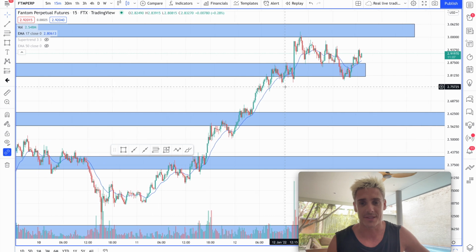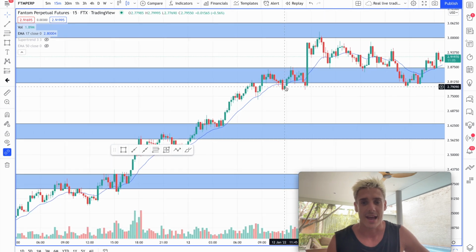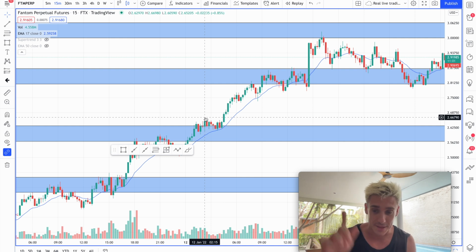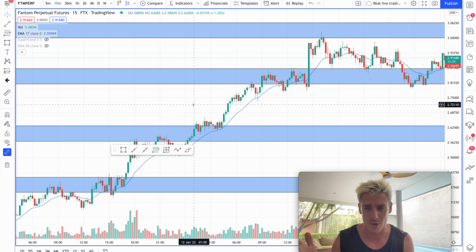So, for example, these are the zones that I trade. And once we are above the zone, that means the price. If you don't know what the price or the candles are, just get my course. I explain it all there. If you have some trading experience, you should know what I'm talking about.